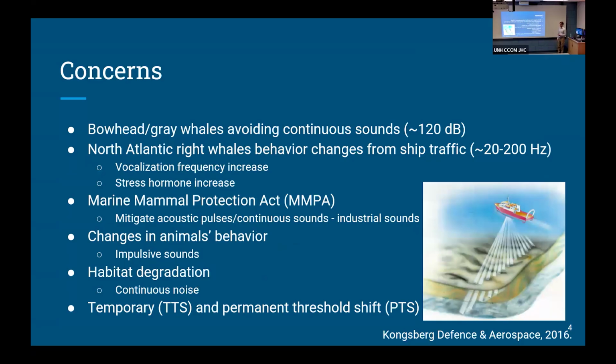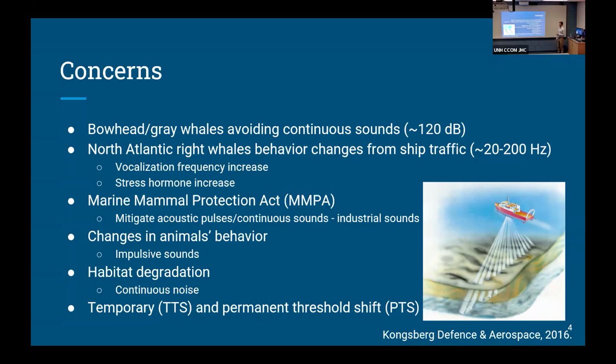Some of the concerns, a little bit of the reason for this research. So some marine mammals have been observed to behave differently when exposed to anthropogenic activity. One example is a study of bowhead and gray whales, which were noticed to avoid continuous sounds at about 120 decibels. And in this particular study, it wasn't universal. Not every whale did change the same. Not all of them did change their habits at all. Sometimes they were the same throughout.